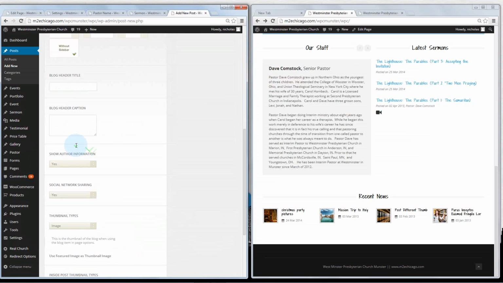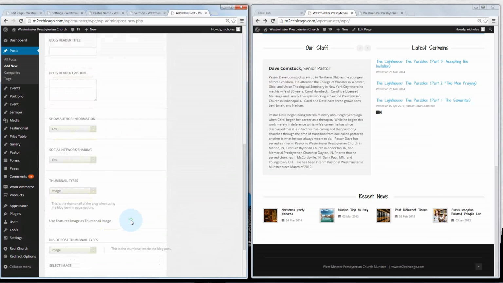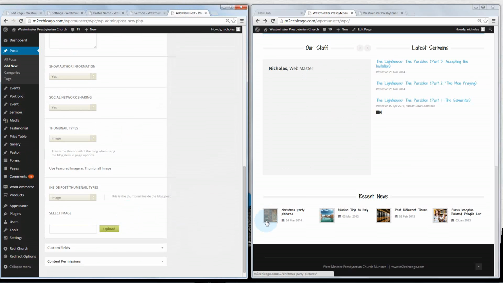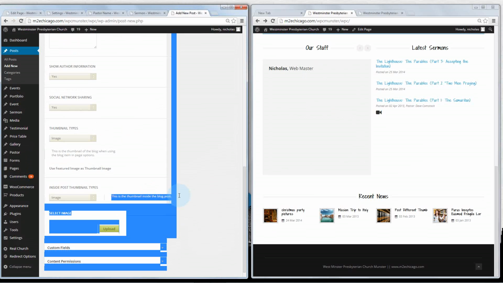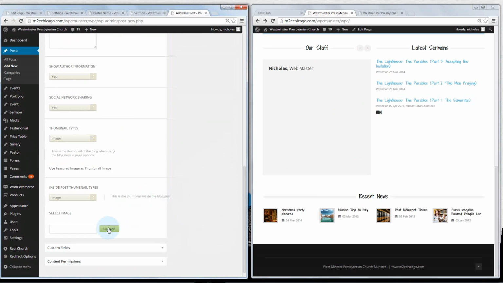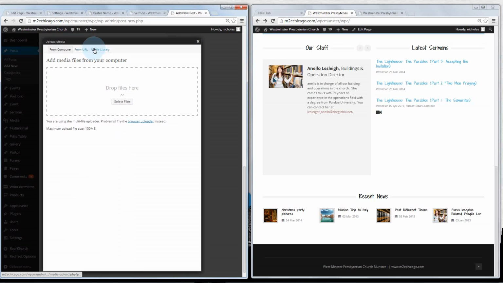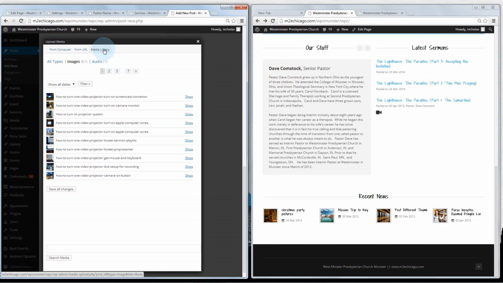Now we can select it from several locations, and you can add media like this all over the website. You can select from the media library, which is a whole host of all the different types of images and content that we have uploaded directly to the server, right? Or you can select from your computer, from a file that you have stored. Now when you're in the media library, you can search for a specific item. You can search for anything that was from March.